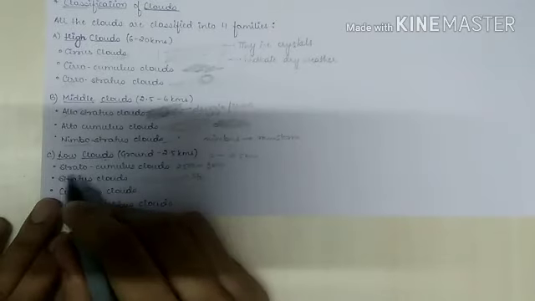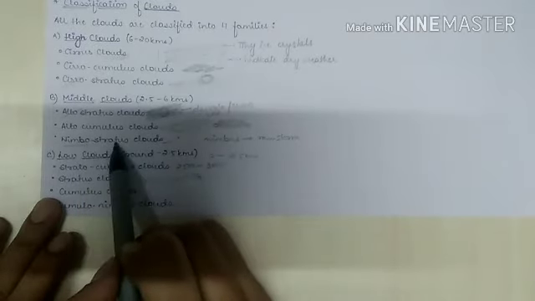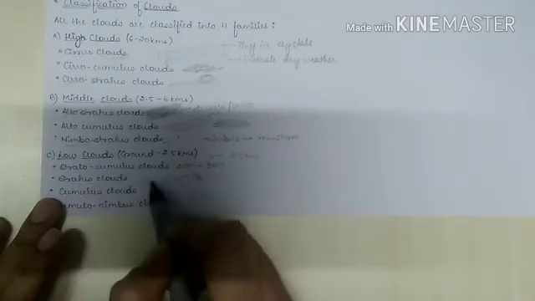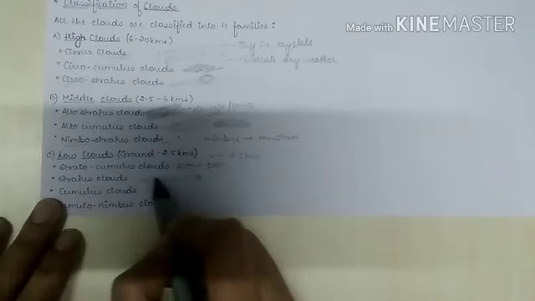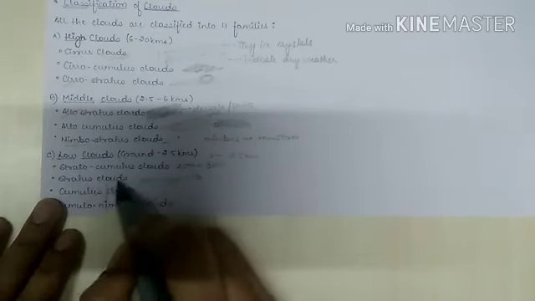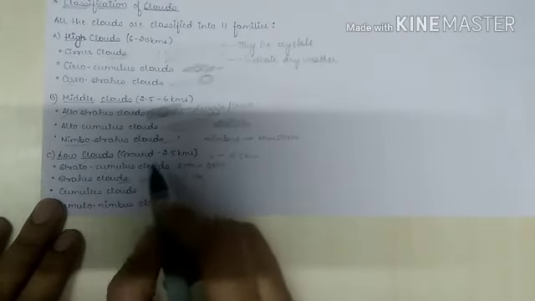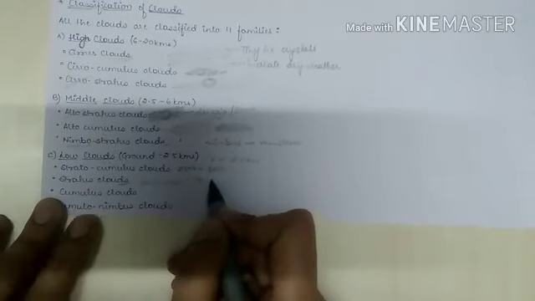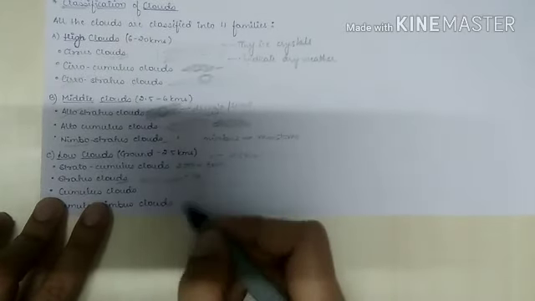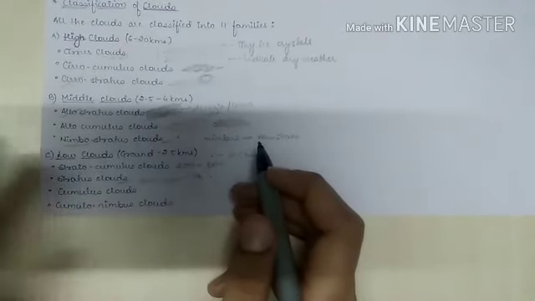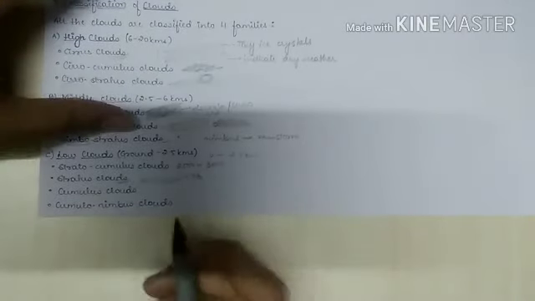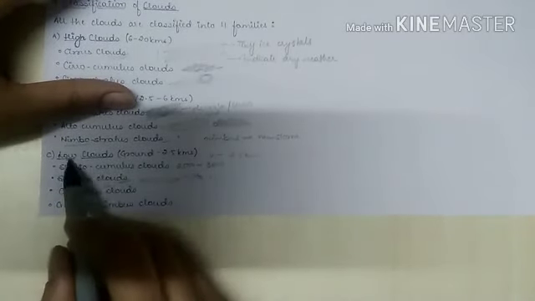Now we have nimbostratus cloud. When these clouds are associated with rain and snow, they are called nimbostratus cloud. Okay, these stratus clouds, when they get associated with rain or snow, they are known as nimbostratus cloud. Next we have cumulus cloud, that is the last one in low clouds.